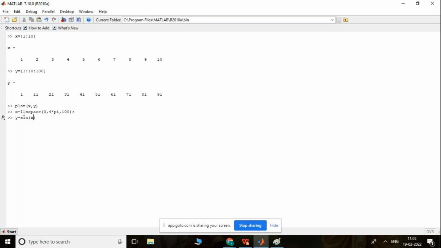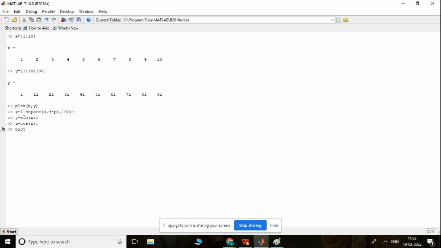But if we want to plot two graphs in a single window, how do we plot? Z equals cos X. Now we want to plot both graphs.